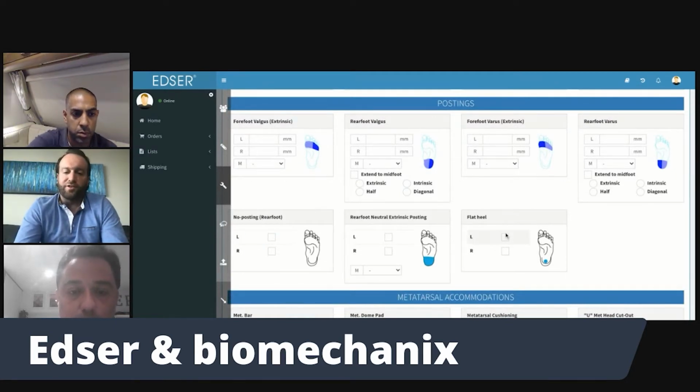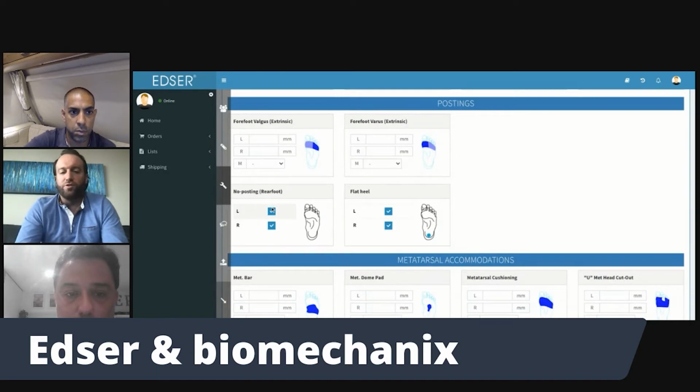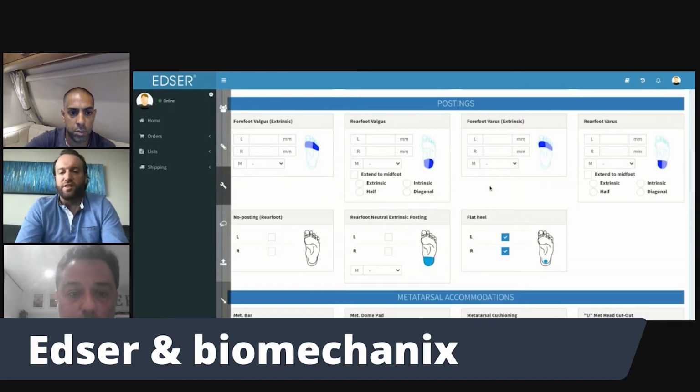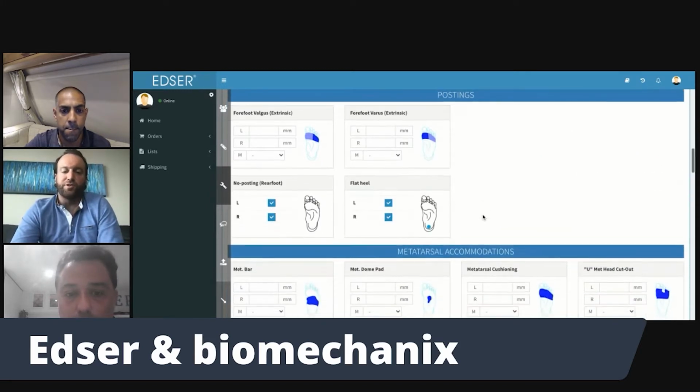So as Victor mentioned, we like to use a flat heel and no posting generally. If you were going to use a posting in this type of device while we're trying to keep it low profile, you could add 3 millimeters, 5 millimeters, whatever it is, varus or valgus, and then you would select intrinsic so that it's not additional material on the outside of the device. So we'll stick with no posting for now.